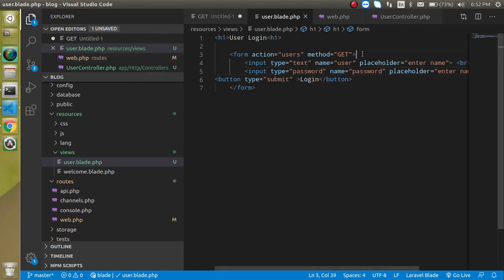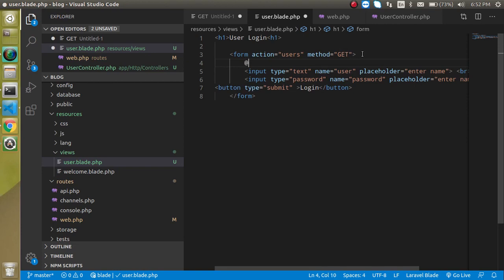one more thing. We need a CSRF token, right? You just need to write here like this. This is used for security purposes, and how it actually works with security, I already made a video on it. You can watch from the previous videos, right? So now this is the get method, and now let's make it post.